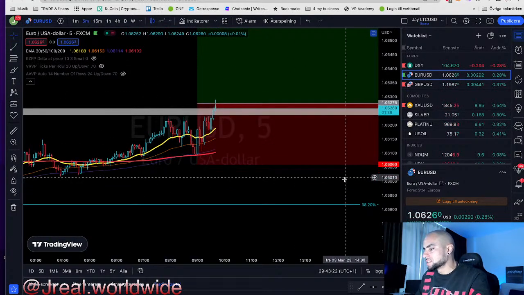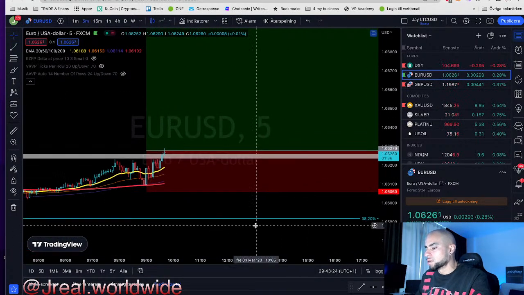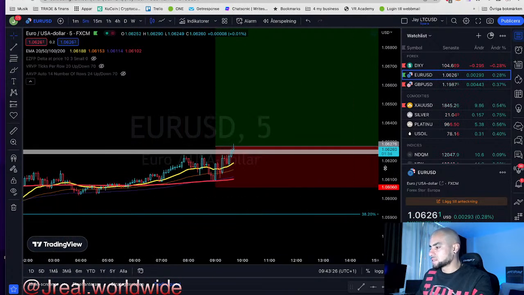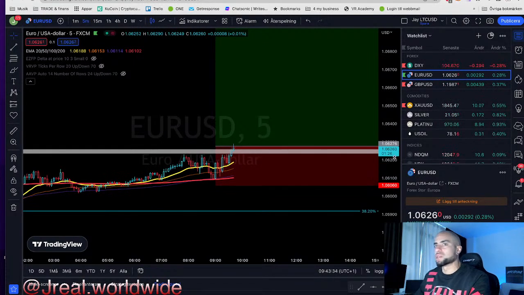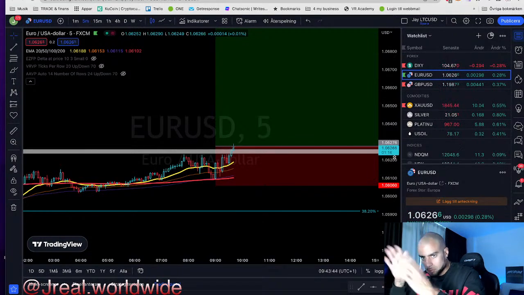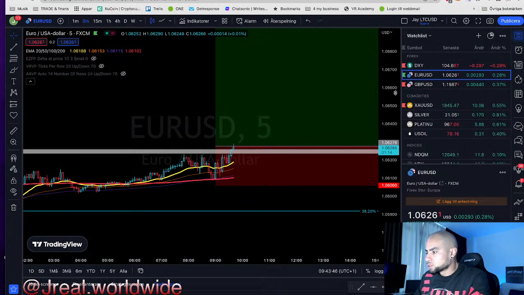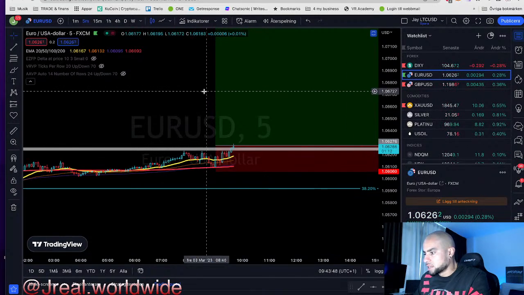The other thing is, if the dollar goes down, both of these go up. If the dollar goes up, both of these go down. So basically, we're putting a lot of risk in the same direction against the US dollar, and we don't want to do that. You don't want to put too much risk in the same direction. You want to spread out your risk so that you're profitable in the long term. And this is what we're going to do.